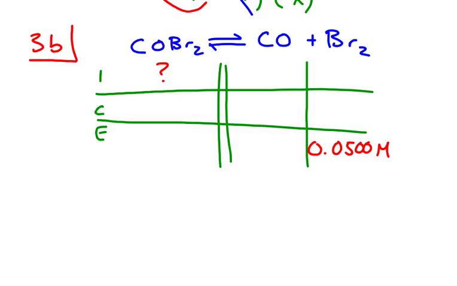So what else do I know before I even start filling in the rest of the icebox? What's amounts? Is there anything else? I know a couple more amounts yet. Anybody know? There's 2 more things I can fill in right now. Amounts. Yeah. Here? Yeah. And you're like, whoa, that's a leap. That's not that big of a leap. I started with some COBr2. That's it.